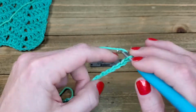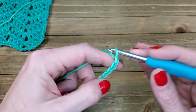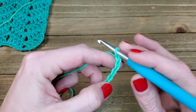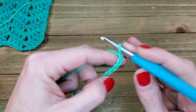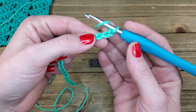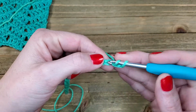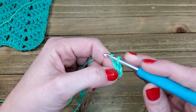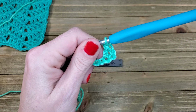Ten, 20, 1, 2 for our turn chain, and now we're going to work a double crochet into the 3rd chain from our hook. And this will actually count for 2 stitches into the first there.